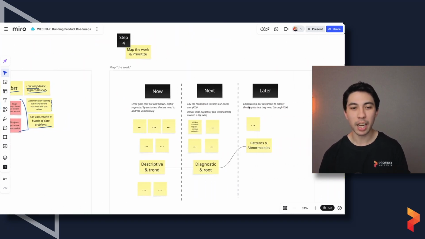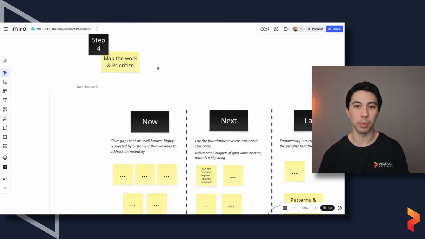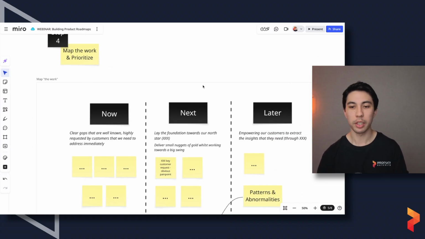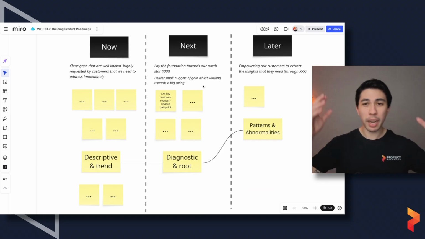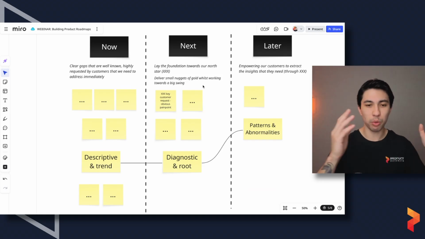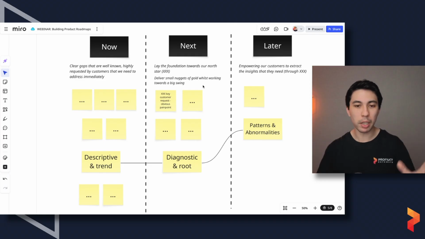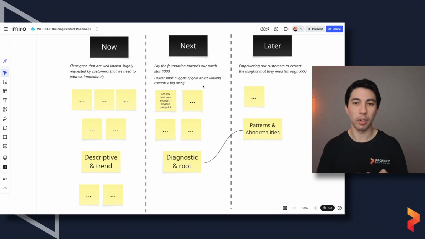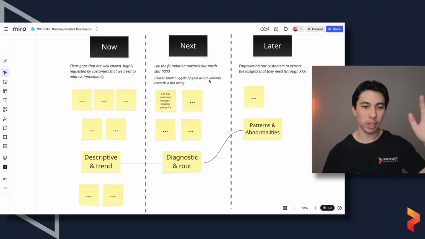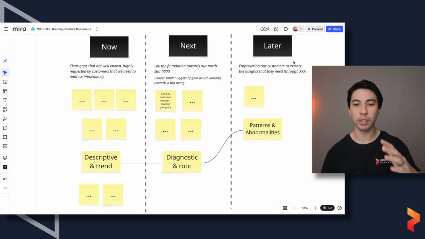From there, we can now start to add the work to it, right? So we can actually start to add the work. So this is what we started to do. And obviously I had the redacted stuff, but now that we have these 3 narratives and these 3 common buckets, we can start to map that work to those buckets, right? So what are the clear gaps? What is the foundation stuff, etc.?